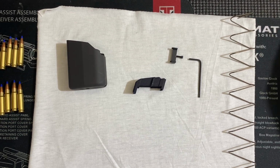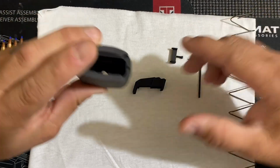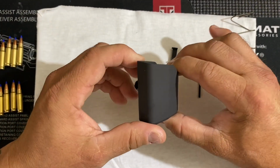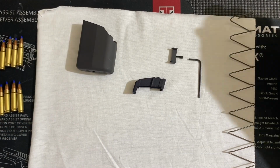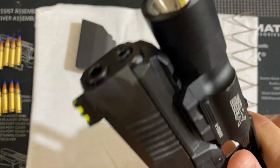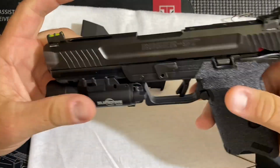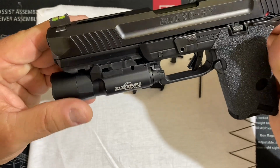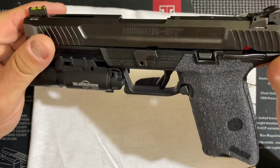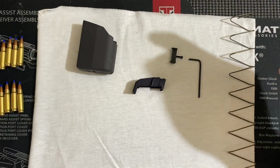Alright guys, today's what we have here. Finally I have my F5 plus 10 extension for my Ruger 5.7. We're not gonna use the gun right now, but I'm gonna show you guys. I don't think I'm gonna put any rod that side. Hopefully the plus 10 works and it will be a nice home defense gun. So let's go straight to the point.